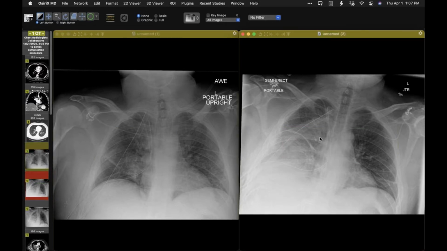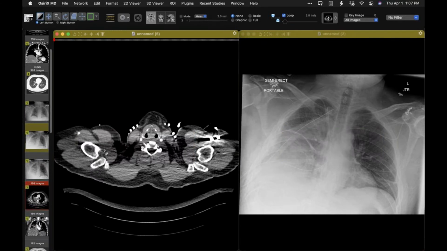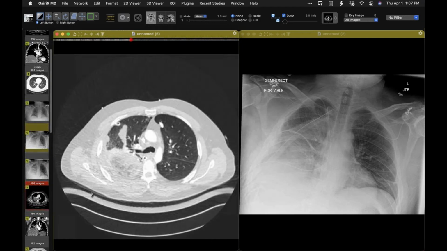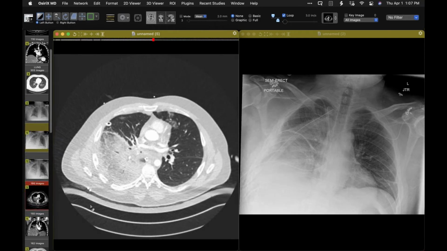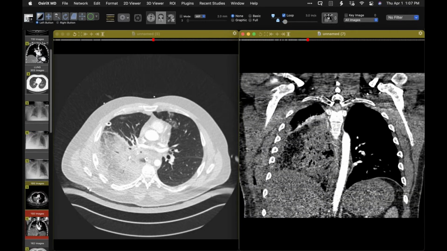And you can see that a substantial amount of opacity has developed in that right hemithorax. There is abnormal opacity there, but certainly here quite substantial. It's hard to know easily how much of this may be pleural space abnormality, how much of it may be pulmonary abnormality. But certainly this CT, which was done the next day, shows that it is a pulmonary abnormality. And that's what it looks like on the axial CT, and I'll bring over the sagittal, and you'll see the same findings.